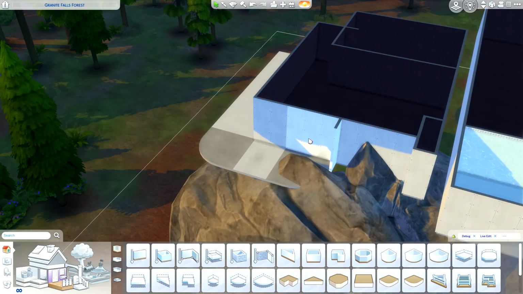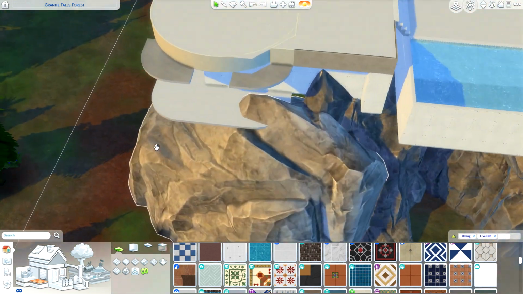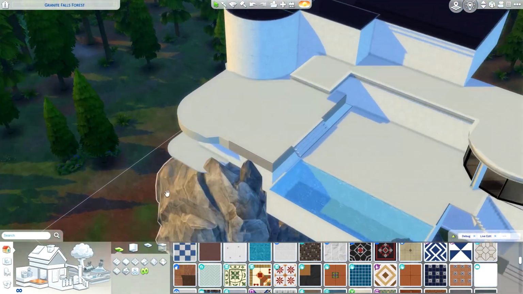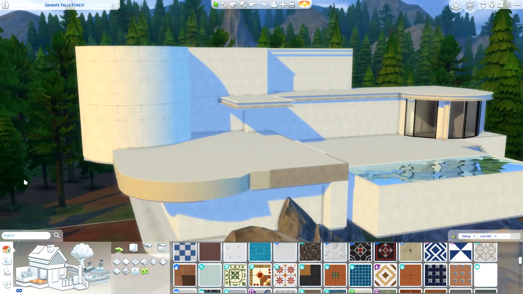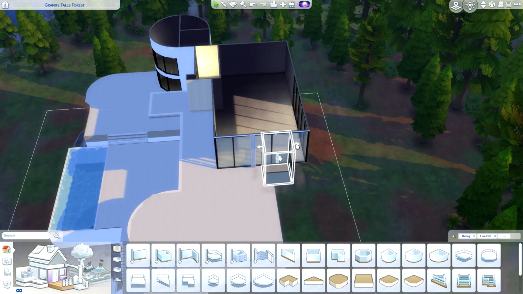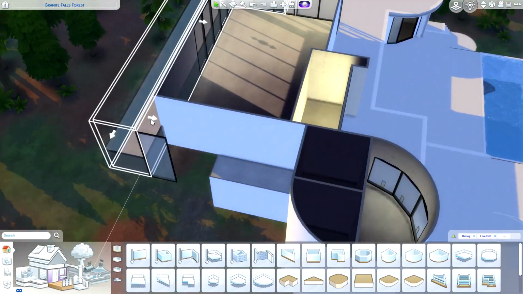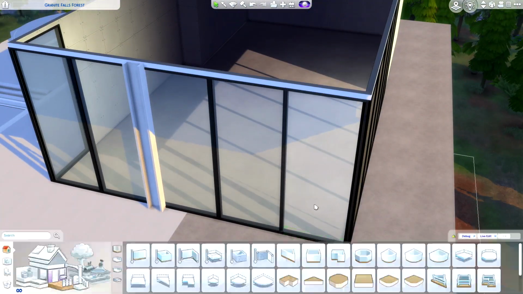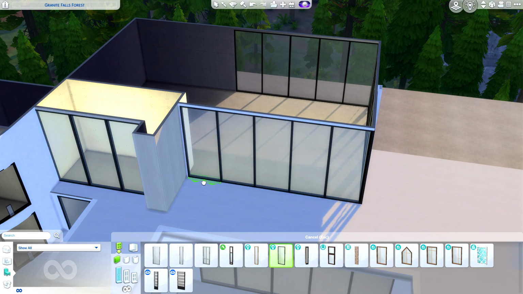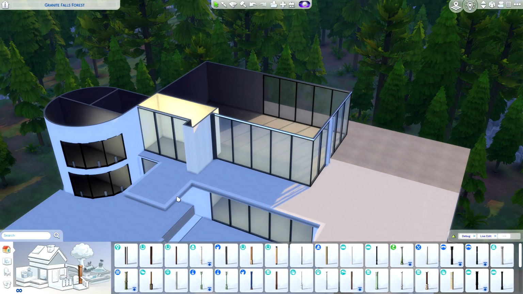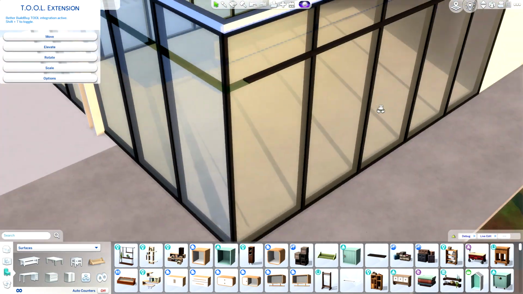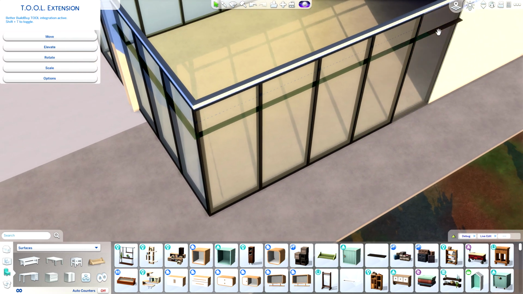But so far we're just going around the entire exterior and adding to it, such as adding some extra rooms or floors, while also adding all the necessary windows just to get a lot of natural lighting, especially on that third floor, which has so many windows going around the entire room, which I just feel looks really nice in my opinion, especially with this height on top of the mountain. And I also wanted to add some nice detail onto those windows by adding some shelving units going throughout the top part of that window, just to make it look a bit more interesting, especially because we're using the tallest wall height on that third floor. So I just wanted to make it look as interesting as possible by adding some details.